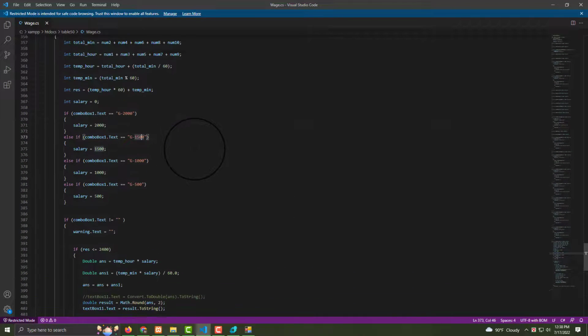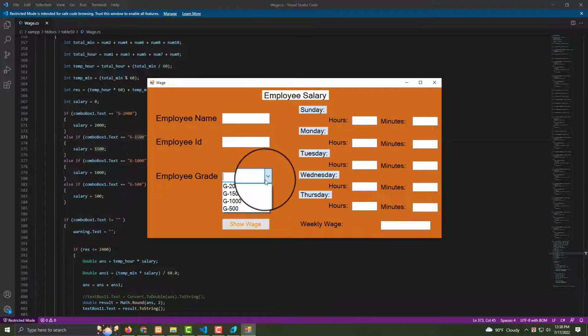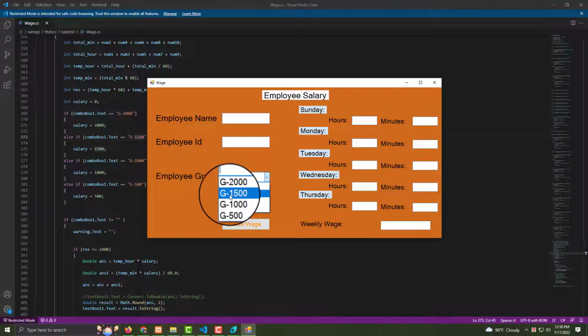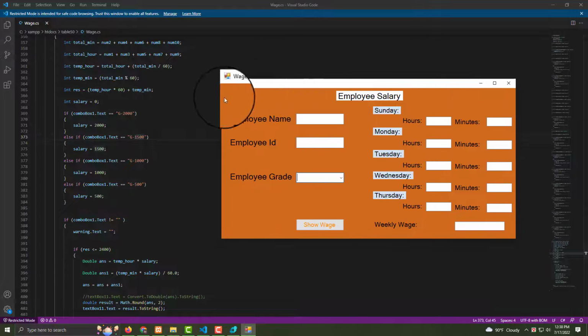After a few moments you see the 2000 salary, 2000 you see, and the 1500, 1 2 3 4 items here, because our calculator has 4 items. Okay, the 2000, the 1500, the 1500. You see that set 4 items. If you like to edit from here, no problem, you can edit. Also you can add from here, no problem.